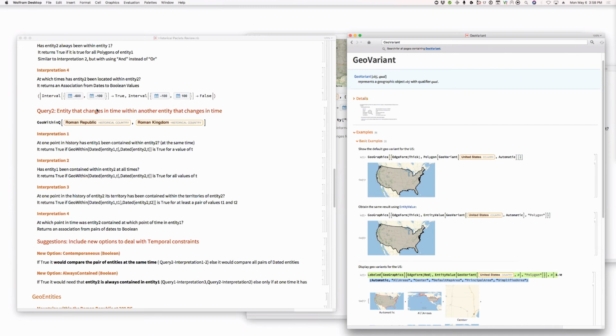Right, so it's one thing if, for example, everything that's ever been Belarus has always been contained within the maximum polygon of the Soviet Union, which is probably true, right?